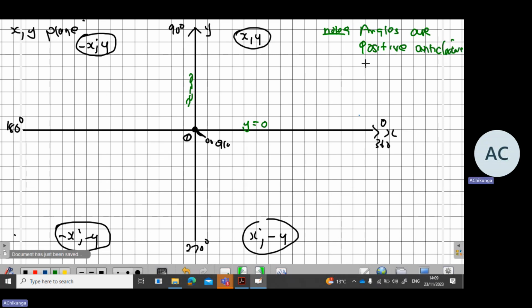Okay, we'll get that. I mean, there's no need for me to explain the whole concept of that idea. So we are going this direction. That's anti-clockwise. We're going this direction. That's anti-clockwise. All right.